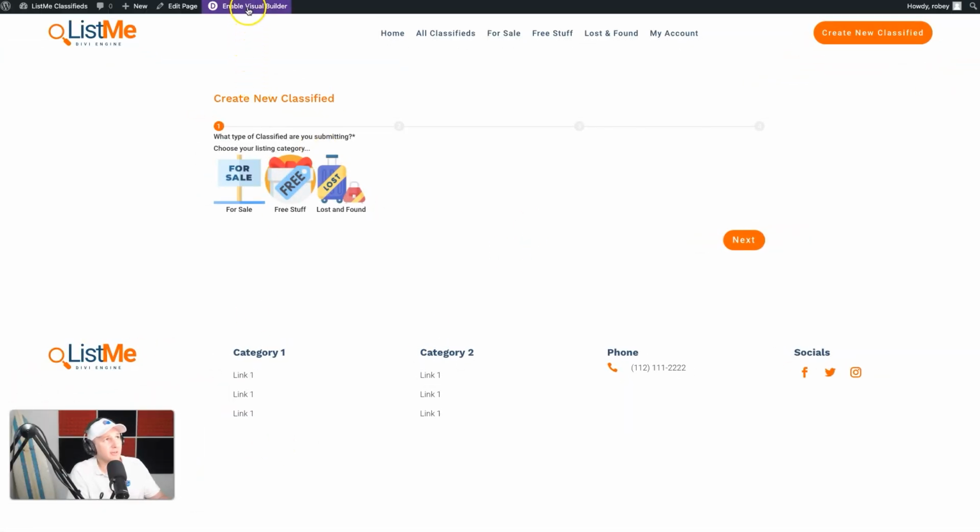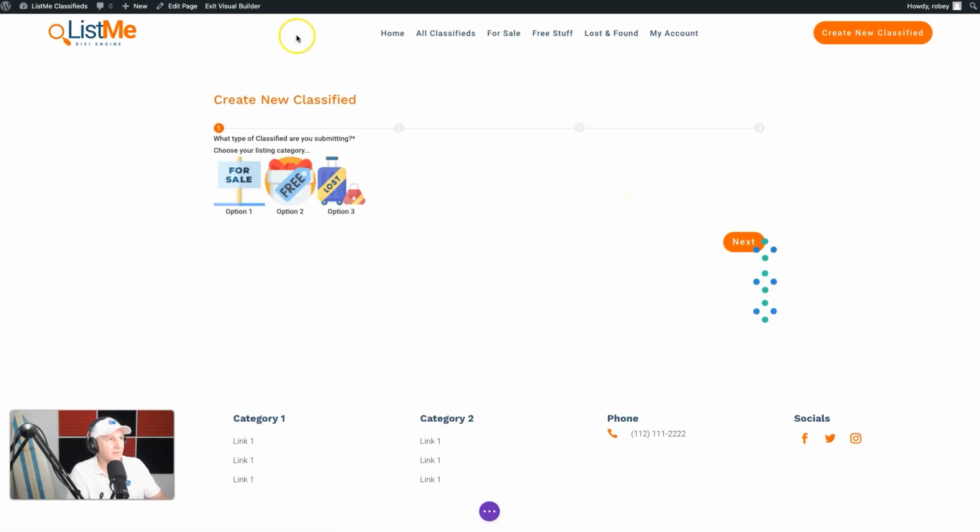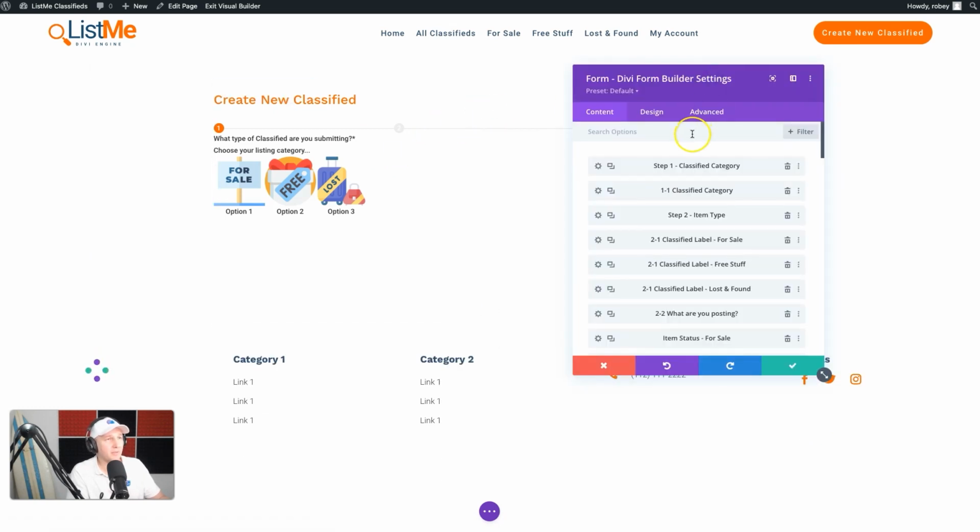First, we'll enable the visual builder, of course, and that'll do its thinking thing. And great. Okay, so let's open up the settings for our form and bring that over here. First, we're going to change all the global form settings by going to the Form Design tab instead of the individual fields. When we need a little more work with the fields, we'll hop over to that side and do the final touches.